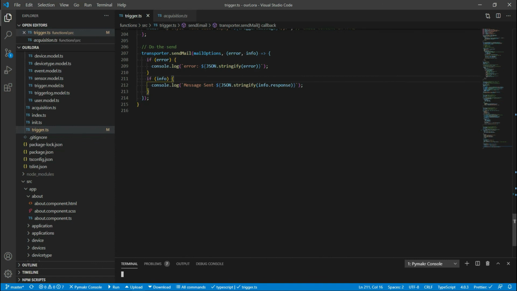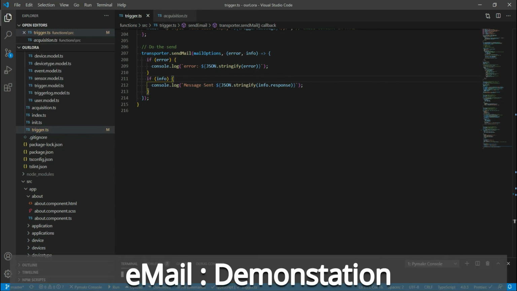And then we do the actual send of the email. You see here it's just using the transporter to send mail with the mail options. If successful, it's going to say mail has been sent as a debugging message. Otherwise, it's going to show me an error. I was getting errors here until I set that security on the Gmail account to allow other applications to use it for sending email.